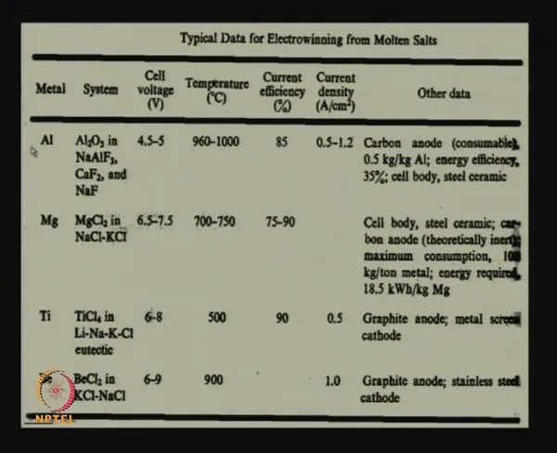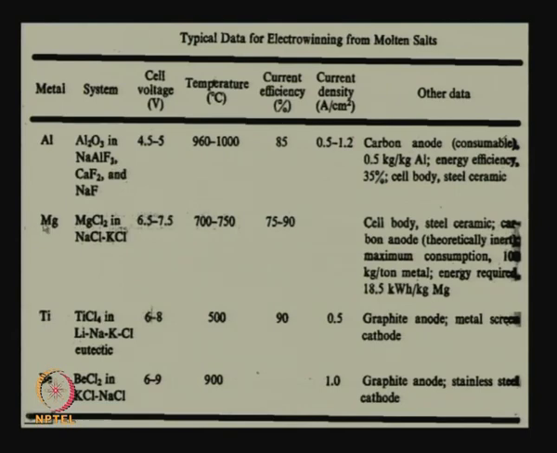So, in the case of aluminum, I have mentioned it repeatedly, that alumina dissolved in cryolite, which is NaAlF3, is essentially what you think should be the system, but no, we also add calcium fluoride, we also add sodium fluoride. So, this is the media in which Al2O3 has been dissolved. The bath is very, very complex. This I will discuss when we come to aluminum metallurgy. There are all kinds of ions existing.